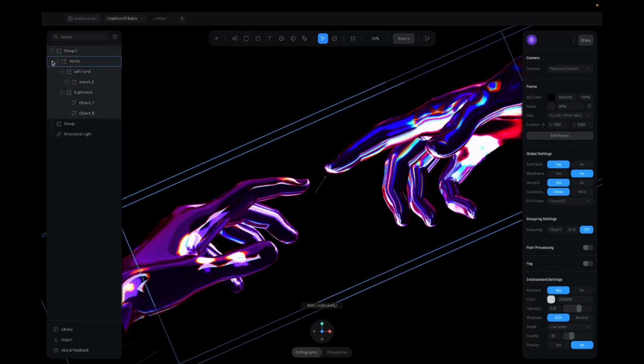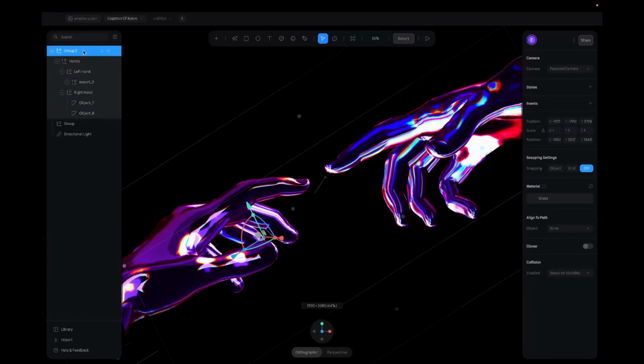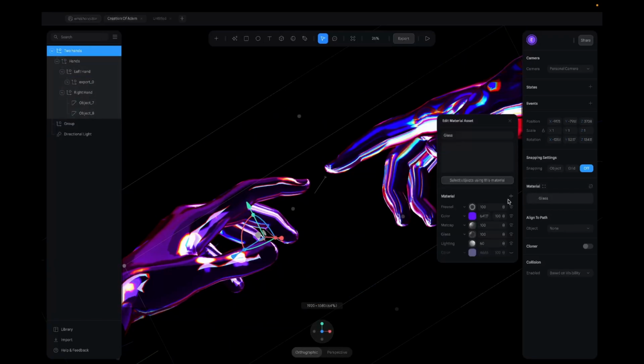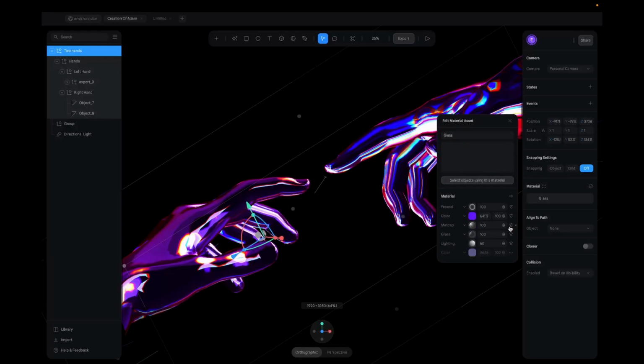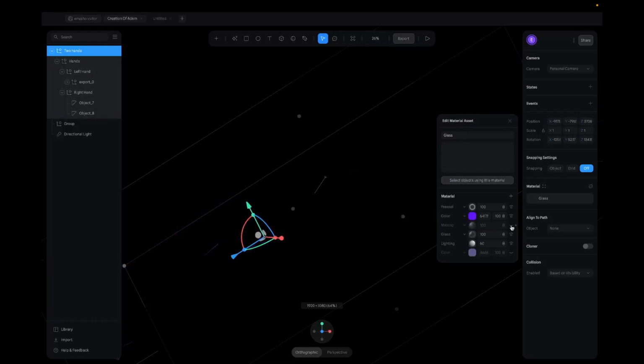If you want, click on this group now. Let's rename the group to something like two hands. If you click on the group and come to this glass and make any edits, let's say we turn off the mask cap, to have a more visible effect. Turn off mask cap. You can see that by making a change on one style only, I have both elements taking that same attribute. So that's what you really want to do.